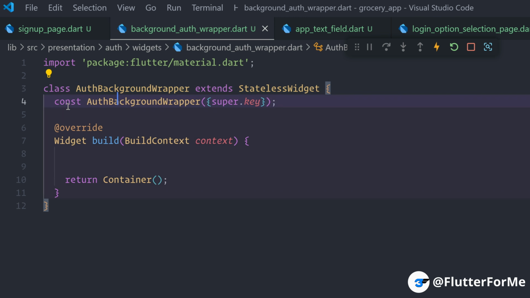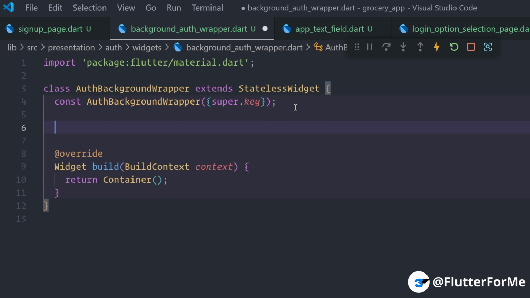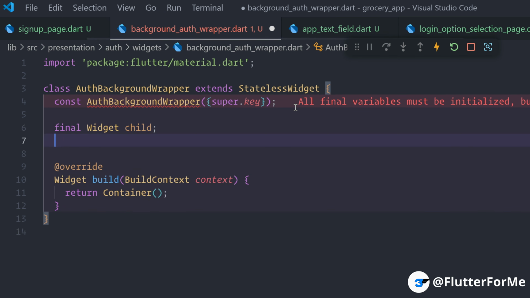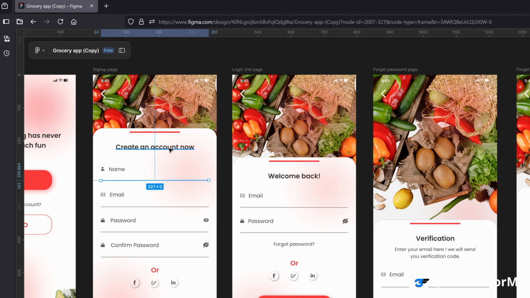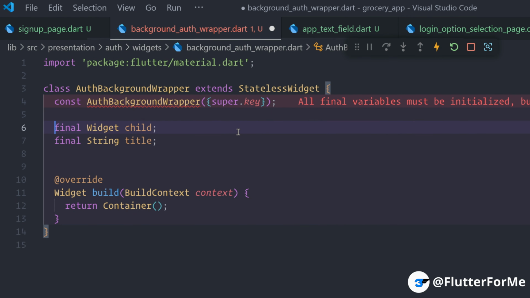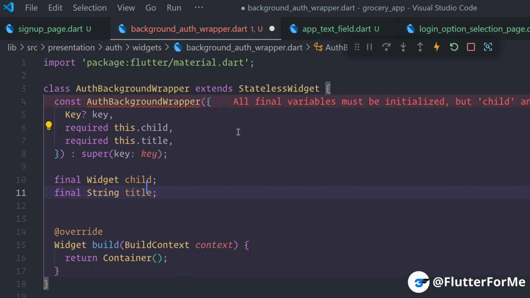First thing first, I like to get the widget, final, it will be a child. Also, the title is there. Let's bring back the Figma. We can see that we have this title, so it is kind of the same all over the place, but this button is not. So I'll be taking this as a common. So I'm going to take another string variable for the title.